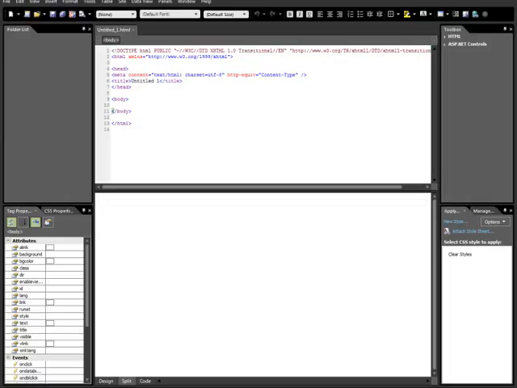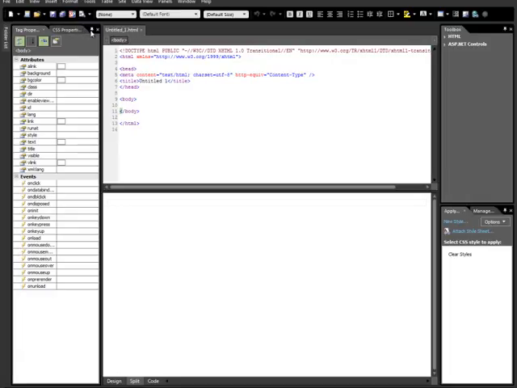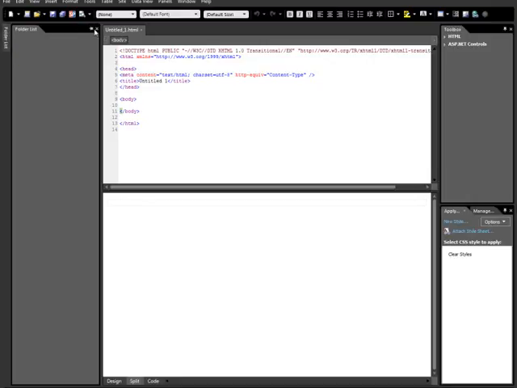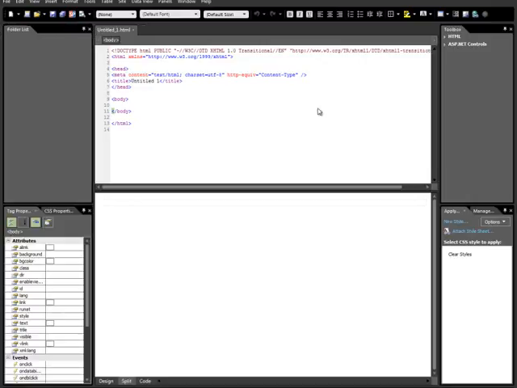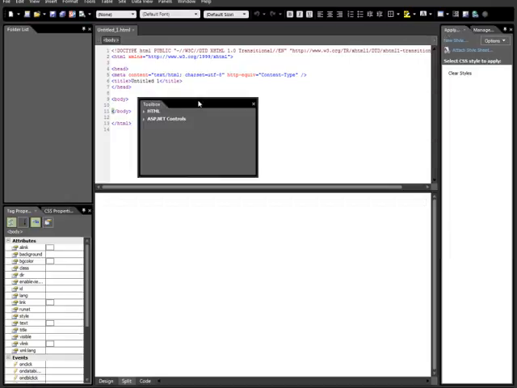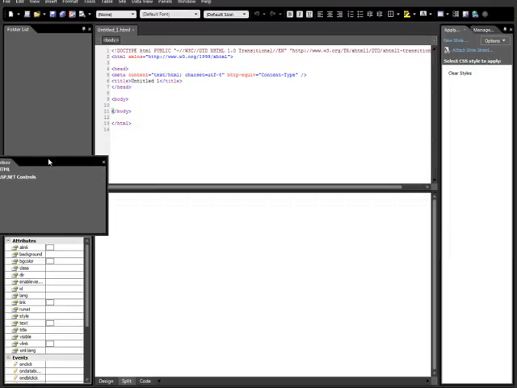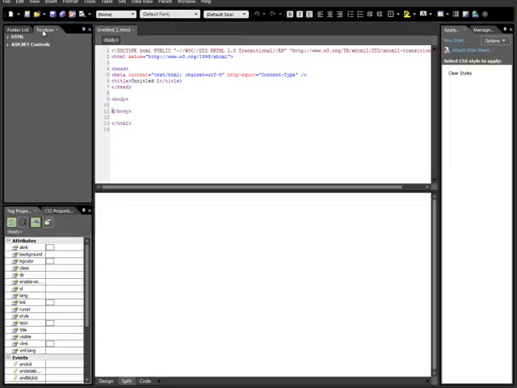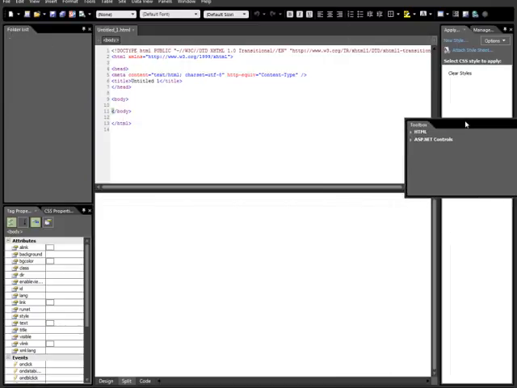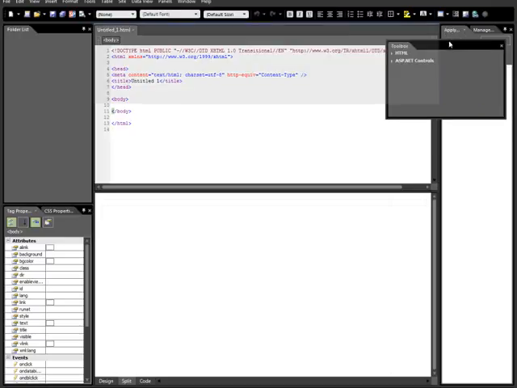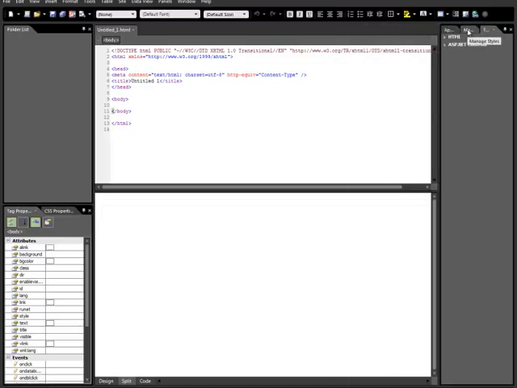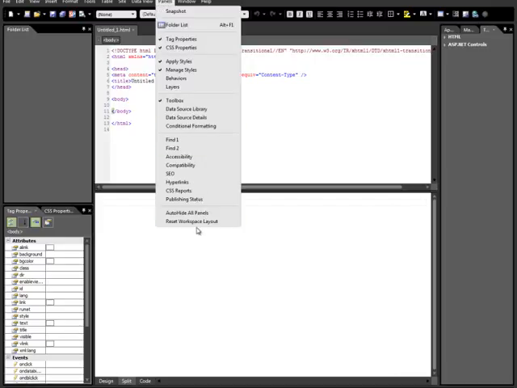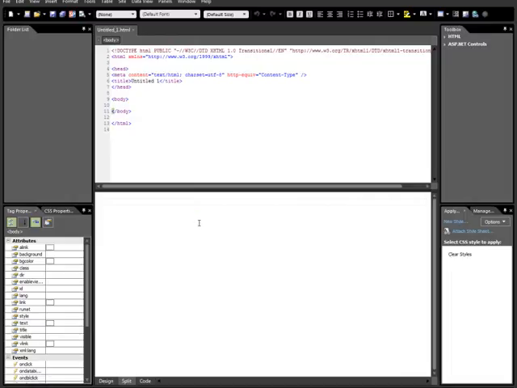The neat thing about it is you can close or hide any of these panels. You can take a panel from here and float it here, or you could dock it in another area, like for instance there. But no matter what or where you drop things, you can tell where it's going to dock by that blue border that happens. Now, no matter what, you can always go Panels, Reset Workspace Layout, and it takes it right back to how it was.